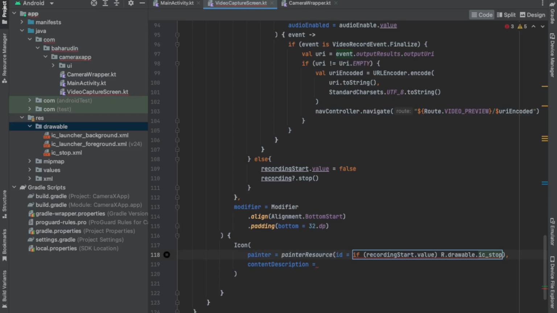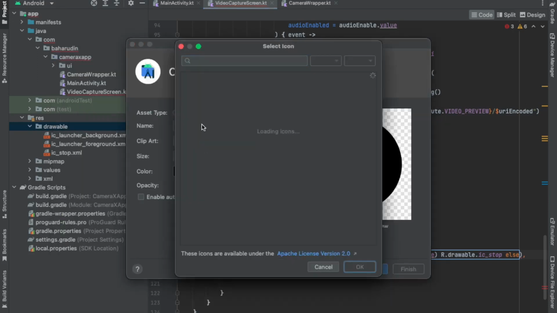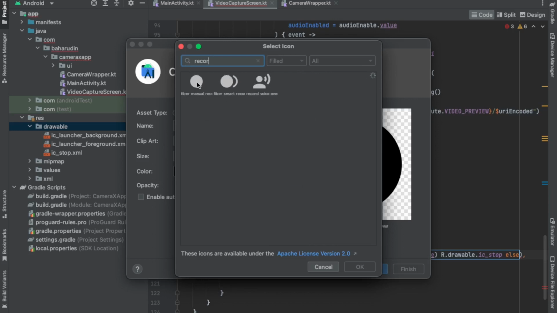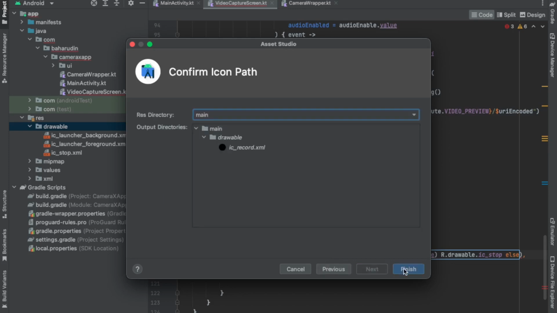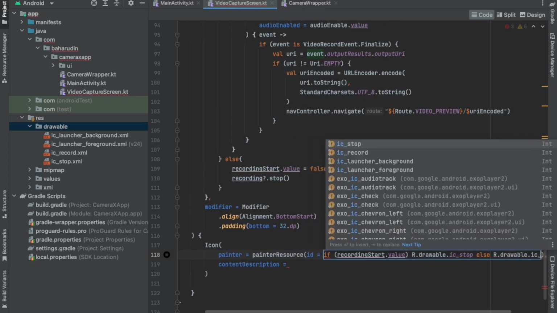and else I will add again in here the record icon. Okay, like this. I see ic_record. Add drawable dot ic_record.